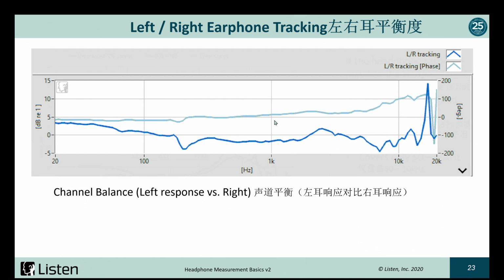Anyhow, moving along. So if we want to have good imaging, we want to have good left-right channel balance. And again, ideally, we want a flat curve at 0 dB, and we want a flat phase curve, ideally at 0 degrees. So this particular headphone, and this is where with in-ear headphones you've got to be really careful with how far you insert the left earphone relative to the right earphone. I discovered kind of a neat way to balance that by using what we call the auto delay algorithm that measures the distance through the speed of sound, so that if one earphone's in tighter than the other, you'll get a sensitivity difference. You also get quite likely a phase difference at the high frequencies. So there is a technique where you can try to insert them at the same depth using acoustic delay.